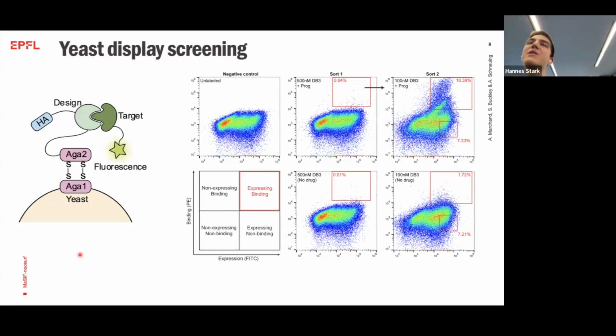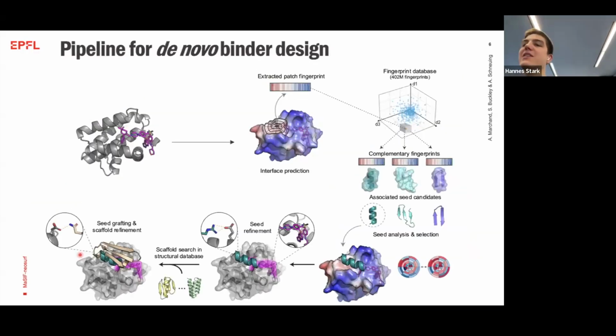I mean, it would be interesting to have a notion of the numbers. How many do you first retrieve, and then how many remain after the first filtering step, and then the next, and so on? All right, so I do not have the numbers by heart, but there is definitely a supplement table at the very end of the paper, where basically we got, because we have helical and beta sheet based seeds. So the beta sheets are a bit harder to graft on the scaffold. So usually we try to run more beta seeds in that process. The helices are a bit easier to graft.